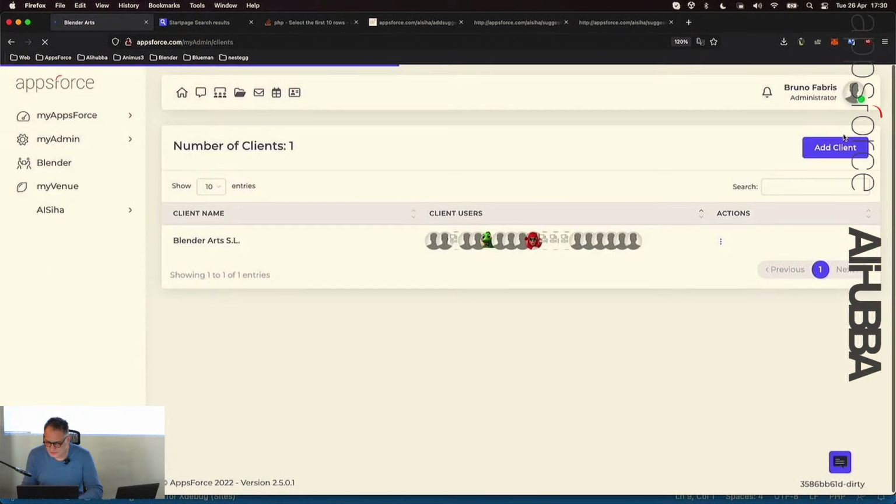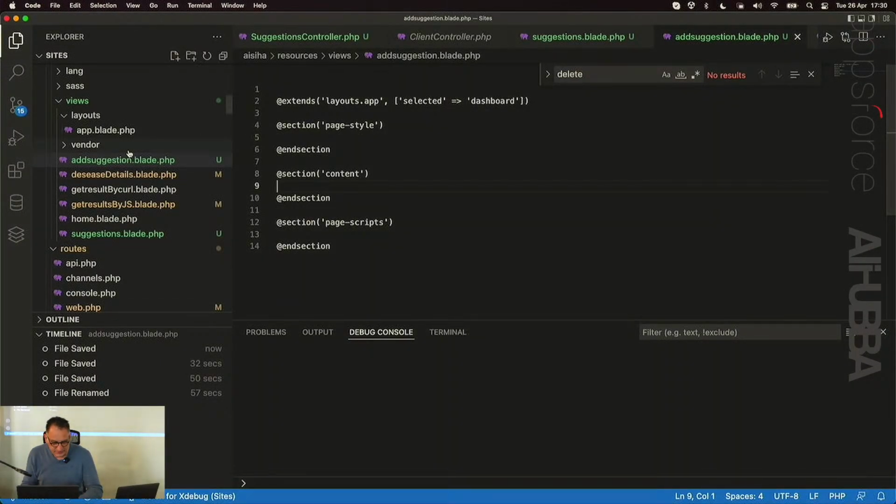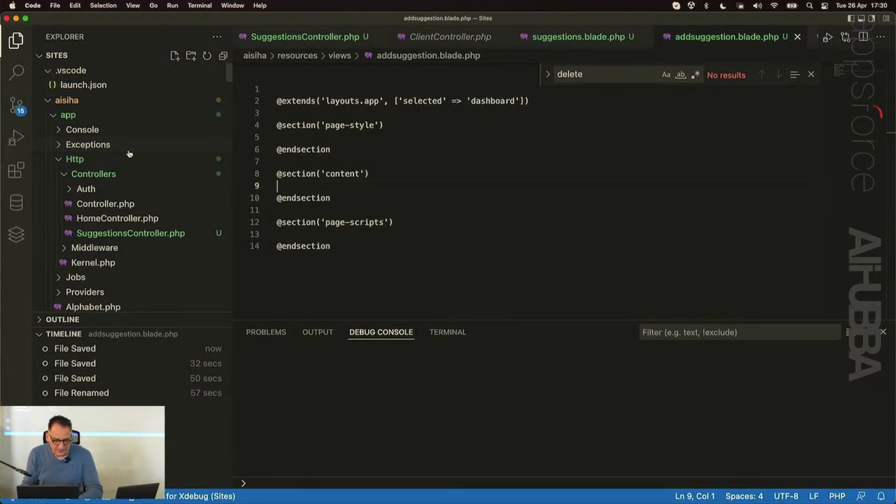So let's say clients, add a client, okay? So this is a great form which has multiple things that I need to fill in, okay? So this is a great one, so I'm going to steal this form here, okay? And I have the visuals and everything. So let's find this form add client.